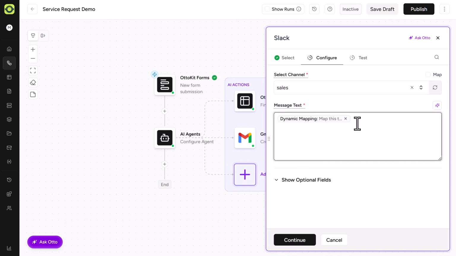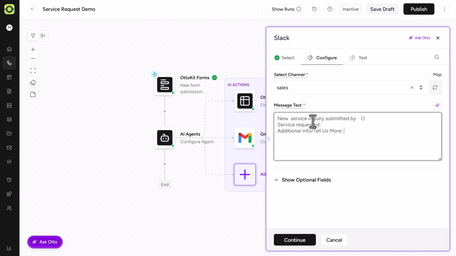Now, in my testing with the AI agent, it tends to give us a lot more data than what we need. So I'm just going to swap this out and manually put in the data that I need versus what the AI agent will send. You can absolutely use the AI agent to send the message to Slack, but I think for me personally, it's just a little bit too much information. So I'm just going to take this out here.